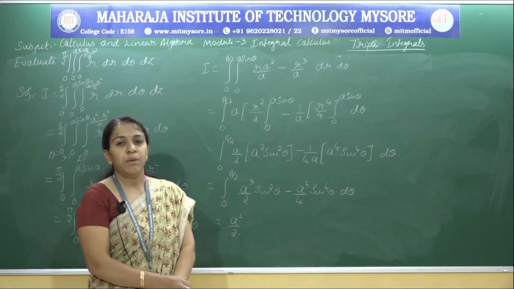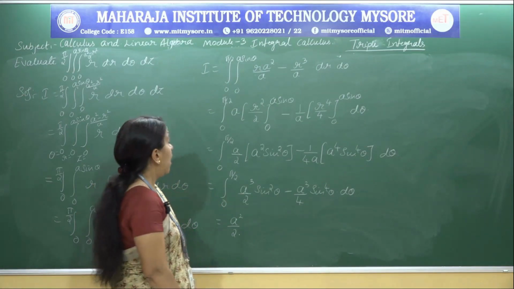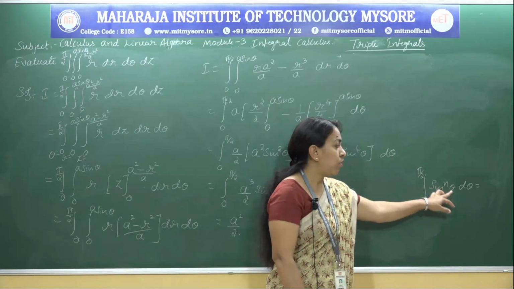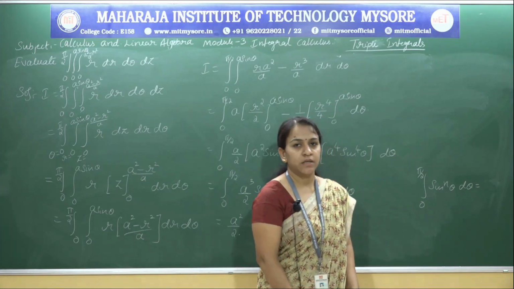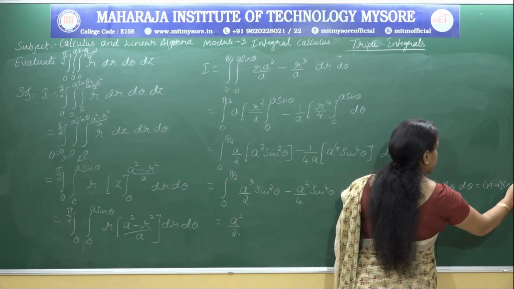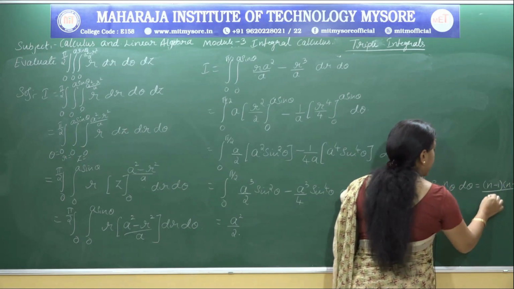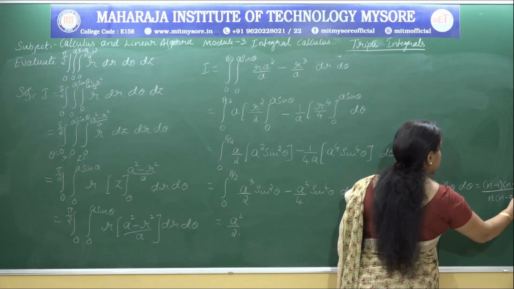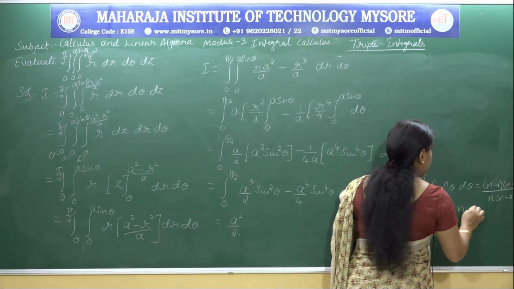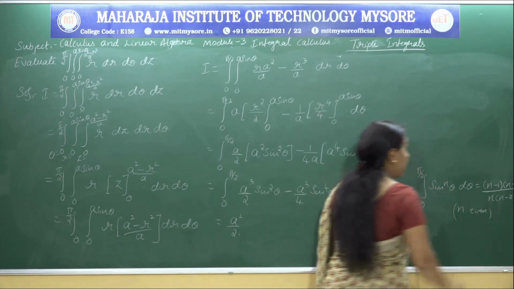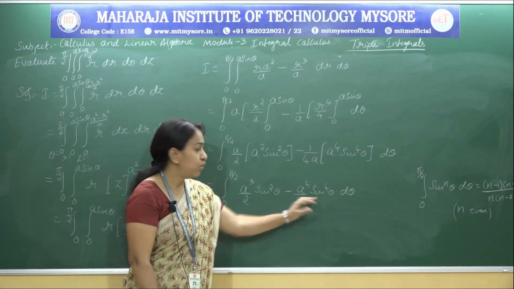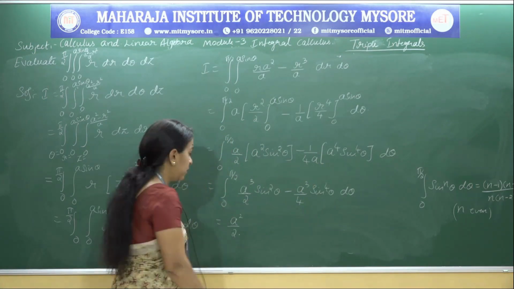The integrals of sine square theta and sine power 4 theta can be obtained by a standard reduction formula. Whenever we have a limit between 0 to pi by 2 with sine to the power of n theta d theta, we have a standard reduction formula: (n minus 1) into (n minus 3) and so on, divided by n into (n minus 2) etc., remaining with 1 by 2 into pi by 2 when n is even. In the given problem, we have n even, so we have sine square and sine power 4. So I can apply that formula directly here.